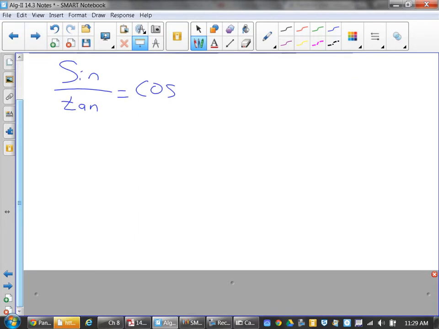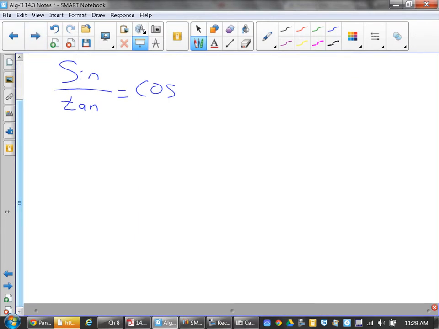This is a fraction. Do you guys agree? Yes. So I'm going to rewrite it as sine over 1 times 1 over tangent. Are we okay with that? Yeah. All I do is just pull it apart. 1 over tangent is another word for what? Cotangent. So this is going to equal sine over 1 times cotangent over 1. I'm going to show all of my steps for right now.